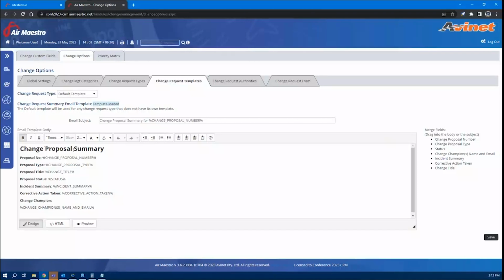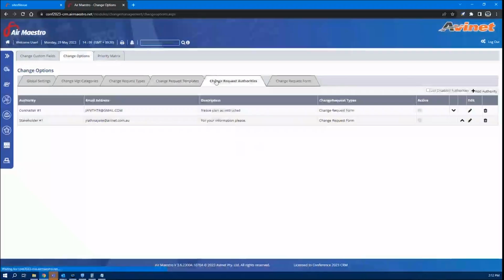And this is the change request template, same as in safety reporting. The fifth one is the change request authorities. So what this tab does is, if you wanted to send a change request to another third party, if you define that email address over here, you can directly send a change request to that party by just clicking a button.